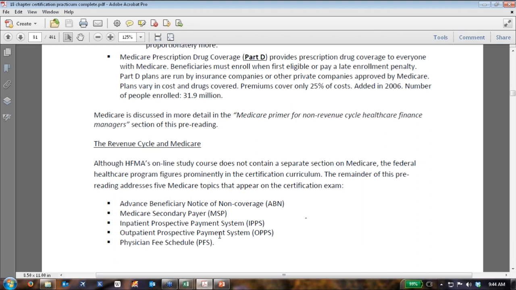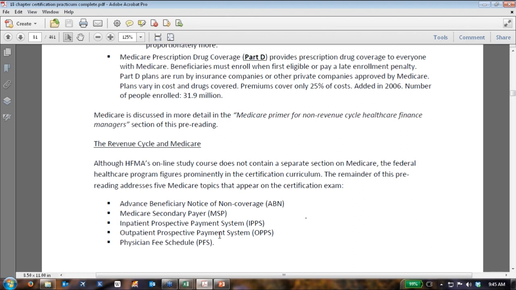And so what CMS has done is it has created long, long lists of code pairs of ICD-9 diagnosis codes and CPT-4 or HCPCS procedure codes that don't fit together, that don't make any sense together. And those codes are denied as being medically unnecessary. Now, a doctor may insist, I still want to do this because I suspect it will help me understand what's wrong with my patient. And since Medicare won't pay for it, the patient has to decide whether they are willing to pay for this medically unnecessary, I know that these are harsh words, test or procedure.